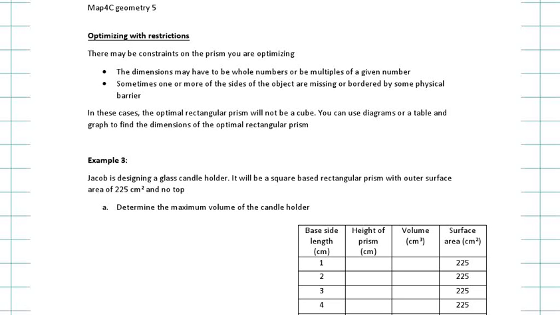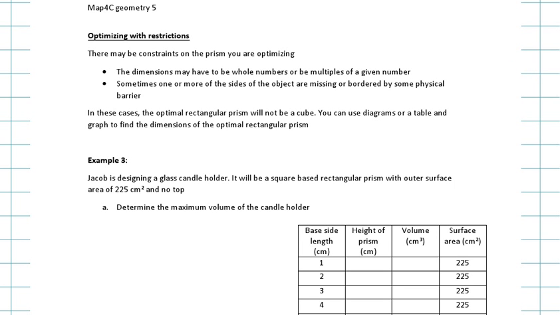So, as you have seen so far, all the optimization questions that we have done do not consider any restrictions. With restrictions, we've seen before that we might not be using one of the sides. What we saw with the squares, we were using only 3 sides, and then the fourth side was like a wall or a beach or whatever. In the case of a cube, it won't be a side, it will be a whole face or 2.